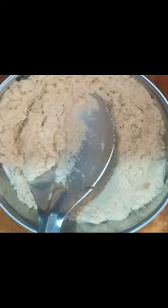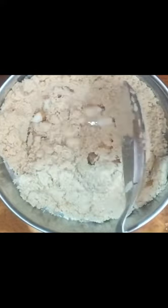For that layer, we are going to take five almonds and cut them into small pieces with the help of the knife. So let's cut them. Here I've cut the almonds, and now I'm going to add them to this biscuit powder and mix it.